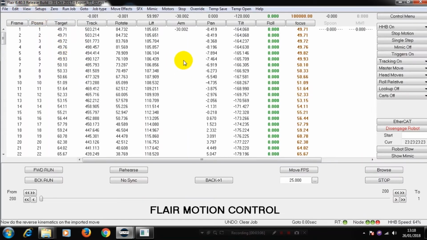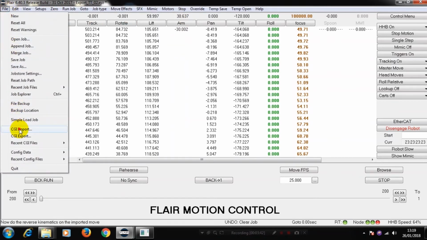One of the things I can do is move my master axis in order to better import a move. Because the master axis isn't part of the information in the move, it's just X, Y's and Z's. Where my master axis is set when I do my import can change considerably the X, Y, Z values that are imported. I'm going to change my arm position to something further out. Let's go to there.